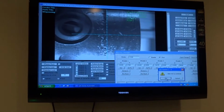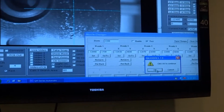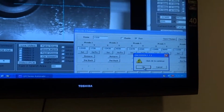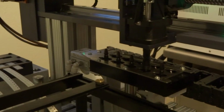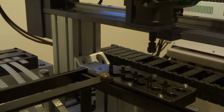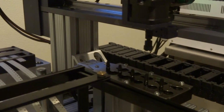Since it's under test, it'll do it one step at a time. Click OK. Second step, click OK. It'll put it back step by step. The last step, you click OK. We'll do this for every nozzle.